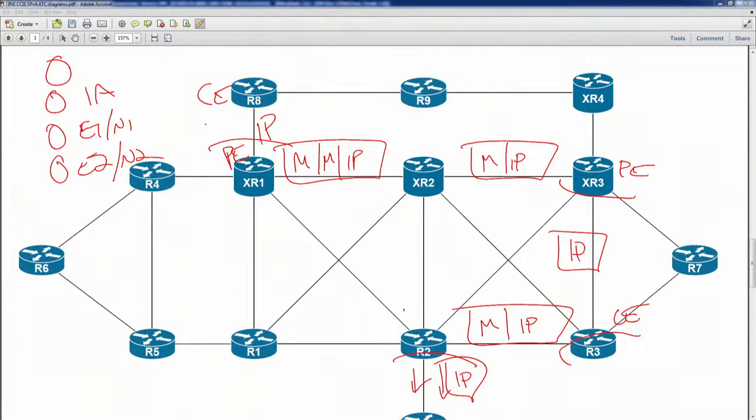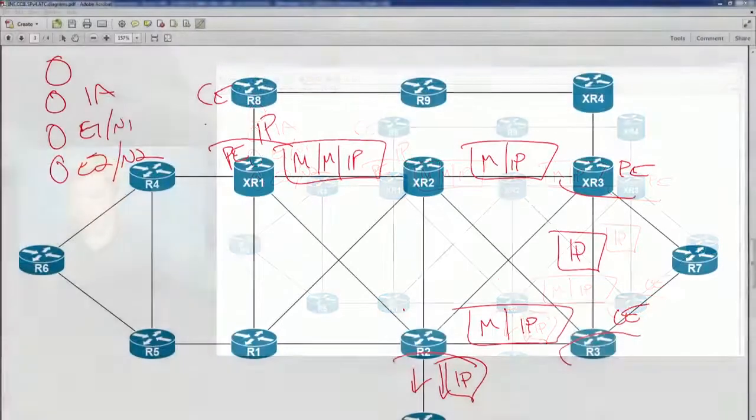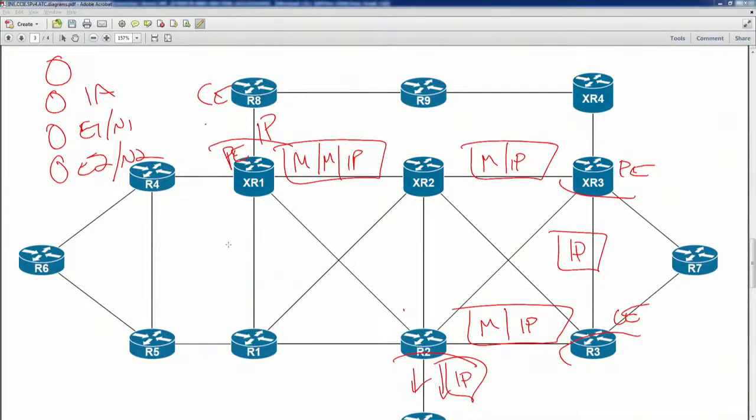Okay, there's a question, what if the providers were to have redundant links, what would that look like? Just another link with the same setup? Exactly. So for inter-AS option A, for redundant paths, the only thing we would do is to create another link, let's say between router 1 and XR1, and then just do the inter-AS exchange directly between them. So again, we would have another 2 sub-interfaces, one for VRF-A, one for VRF-B. We would have another 2 BGP peerings, and then we would be doing the redistribution between them.